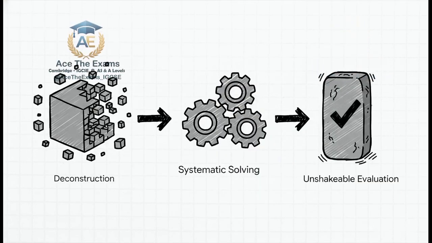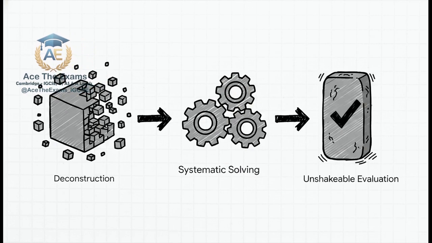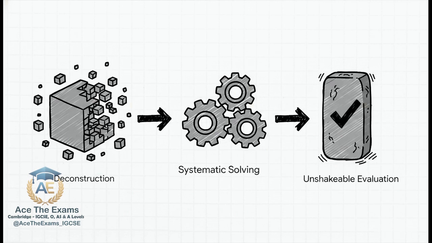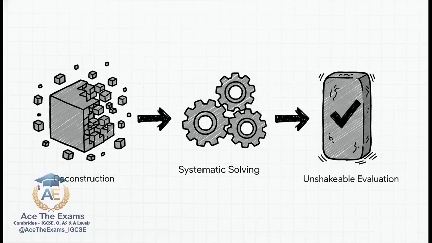We can really distill this entire session into this 3-part universal truth. This right here is the problem-solving blueprint. First, deconstruct. Identify the given information and break it into logical steps. Second, solve systematically. Third, evaluate. Check for reasonableness and make completely justified recommendations. If your writing follows this specific flow, your structure will be totally unshakable.